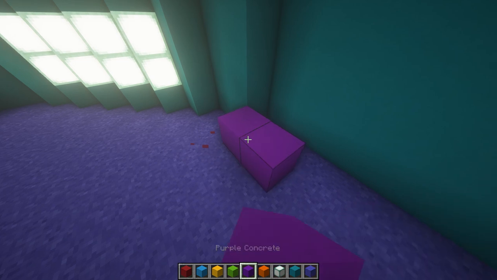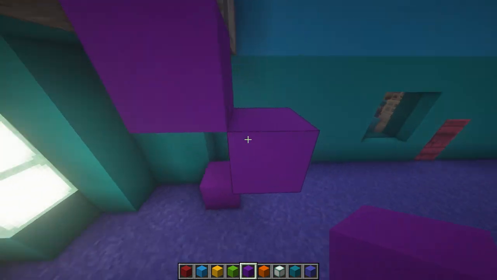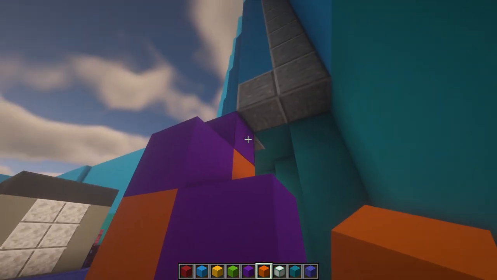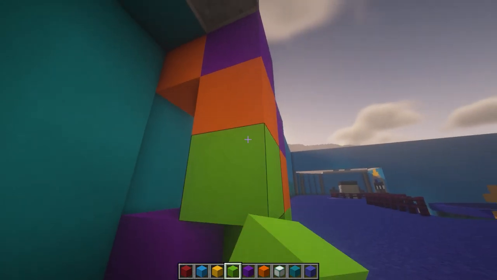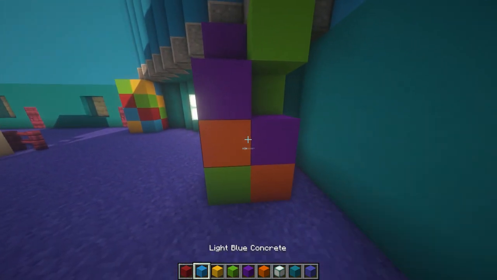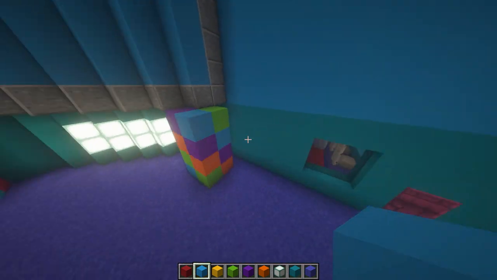We're gonna do purple, up purple, up purple, up purple, and it's gonna stop there. We're then going to have orange go under it. So orange, orange, orange, and then orange. We're then going to have lime, so lime, lime, lime, and lime. And then let's just do light blue. So light blue, just fill in these last couple spots, just to end up looking like this.